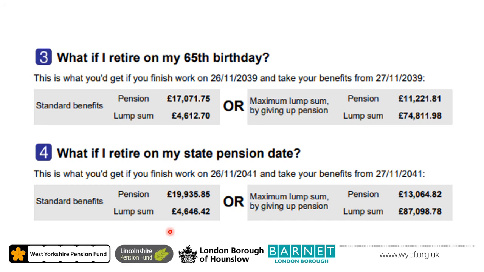And we then show you your current state pension date to give you some idea of how the benefits are going to build up in the future. So between those four figures, hopefully you'll be able to get a good idea of what your benefits will be at a particular period of time.